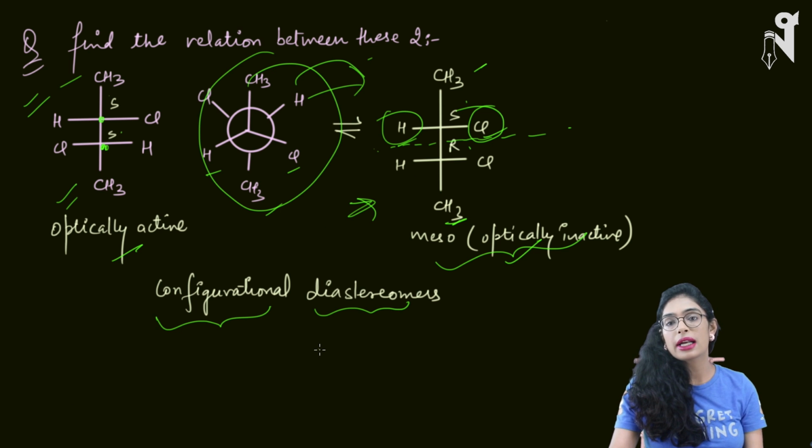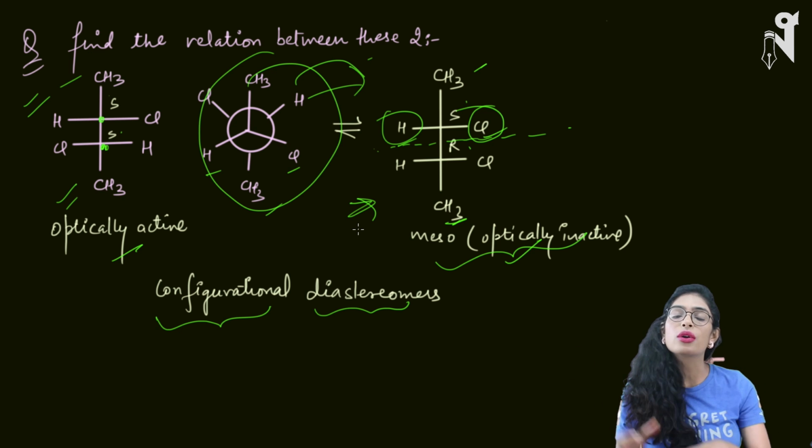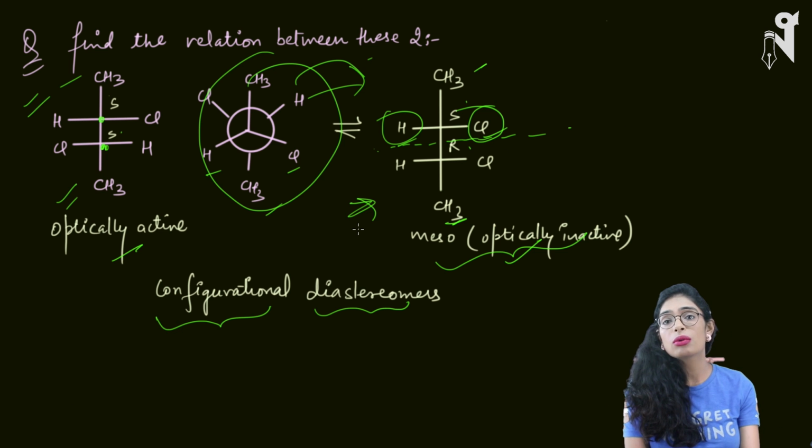That's how exactly you will figure out the relation between two compounds if one has been given in Fischer projection and another is Newman, or both are Newman or both are Fischer. Fischer you already know how to figure out, but in case of Newman you have to convert it to Fischer and then find out the relation between them. So here we have done some questions. This whole video was about the questions and knowing small details of them.